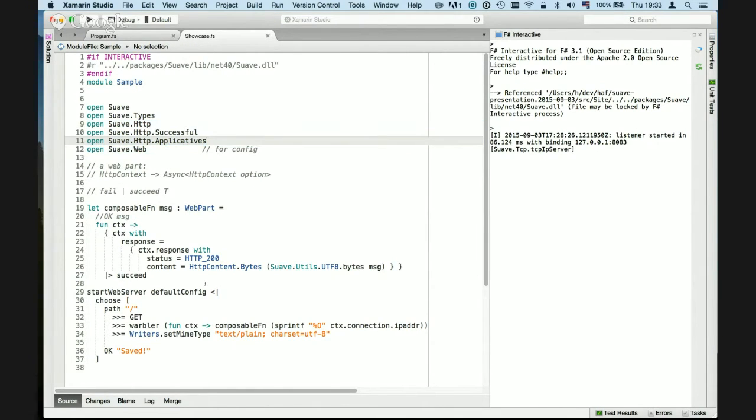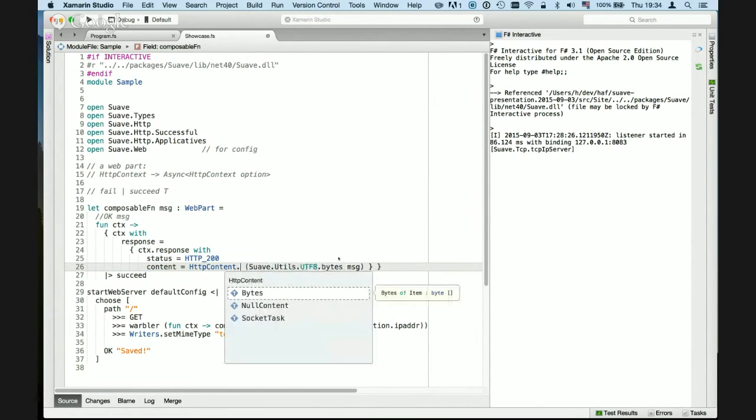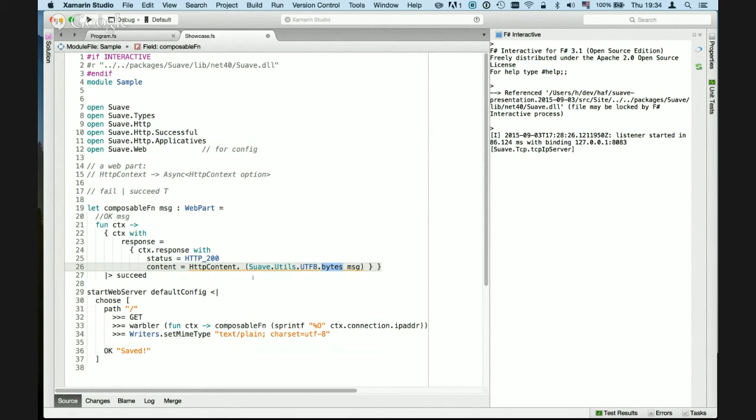And with this, you get a very, very strong sense of what you can do, because as you can see, you can modify anything about the response. And you can even, which we're going to show in just a few minutes, pipe streams and do things on the fly without getting all the bytes before as a part of the composable function web part. I'm going to show you a chat example later.